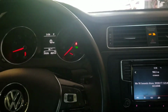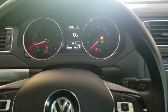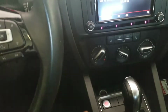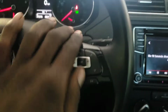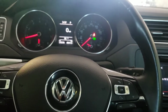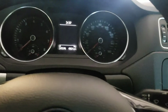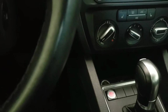I know I showed this in the previous one, but this one is a little bit different. Same concept. You want to press the button right here and this right here to get the menu to pop up, and you want to use these to navigate throughout the menu. All right? So first you want to turn off the car ignition. You want to press and hold that button while pressing the start.